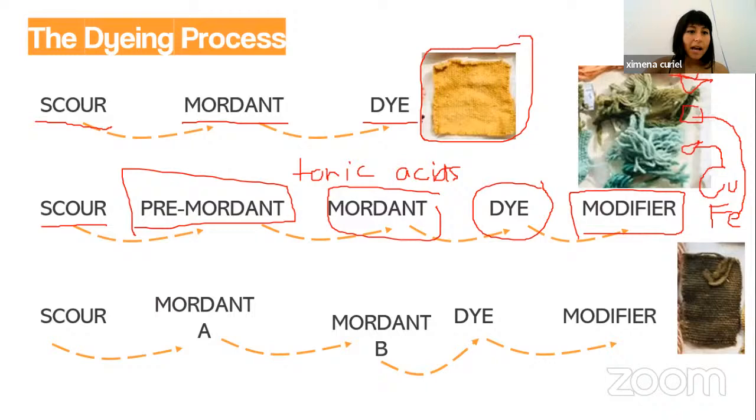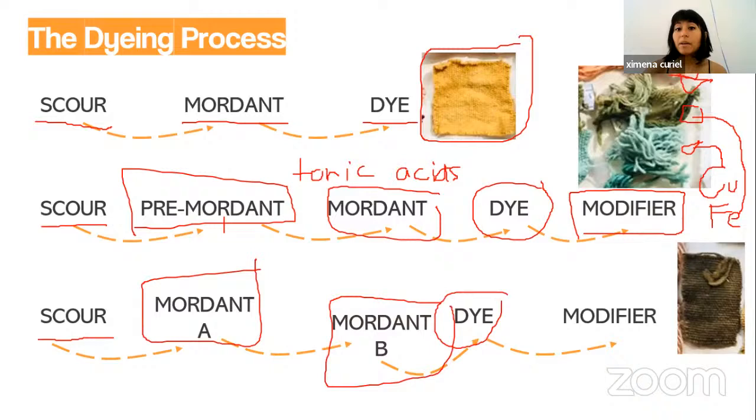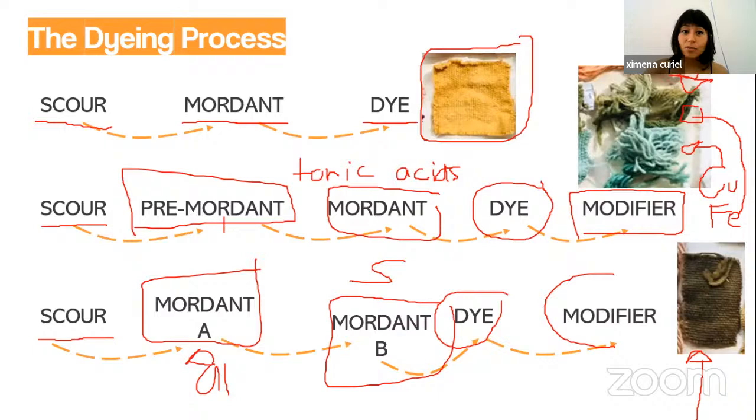Another thing you can do is to clean the fiber. There's another process: add a mordant A that will be stronger than a plain mordant, add a mordant B, then dye the fiber and then modify it. And this sample is Tramedia sanguinea. Look at the changes from this bright orange yellow to this brown greenish deep color. What did I do? I cleaned my fibers, then I added the alum and the soda ash as mordant A. After that, I used a soy milk mordanting process. Once it was dried, I dyed the fiber with the Tramedia sanguinea, and after that, I added a copper modifier.